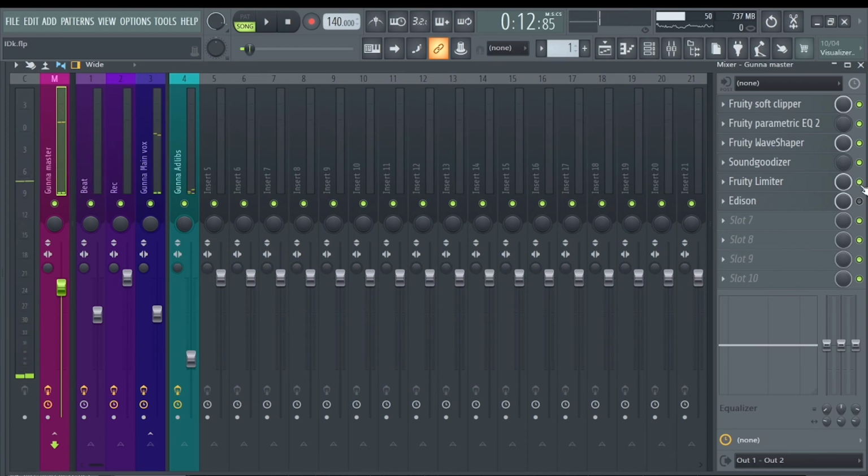It sounds so clean with the 808 hitting. I personally really like the 808 hitting hard. Other than that, it's also not peaking, as you can see right here. I like to keep it around 6.